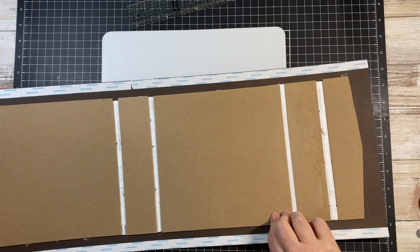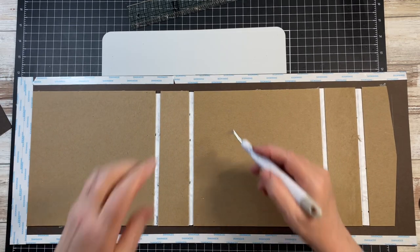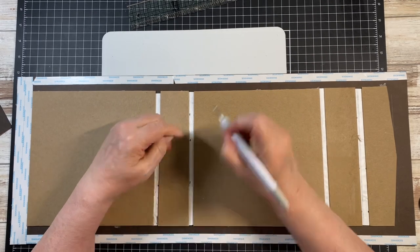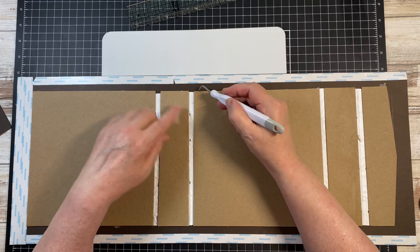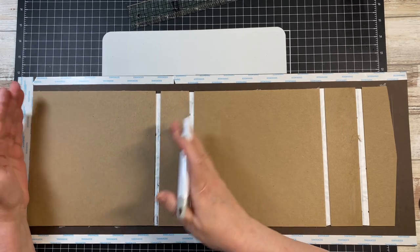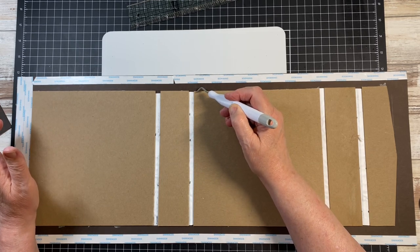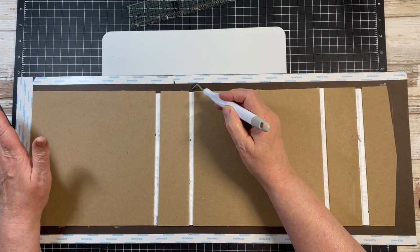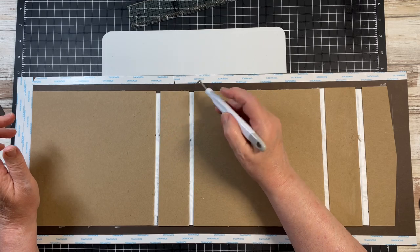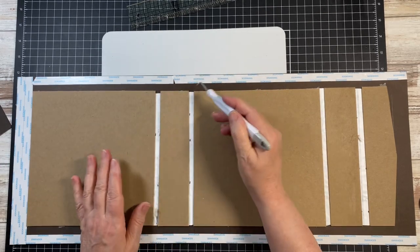I want to show you what happened here — I had this line a little bit farther in. I would have preferred it be farther in, so I should have pulled my work maybe an eighth of an inch more to the left. But the fact that it is secure onto chipboard, I'm fine. It's a real critical piece that this not fall inside your gusset — that's going to be your weak point.